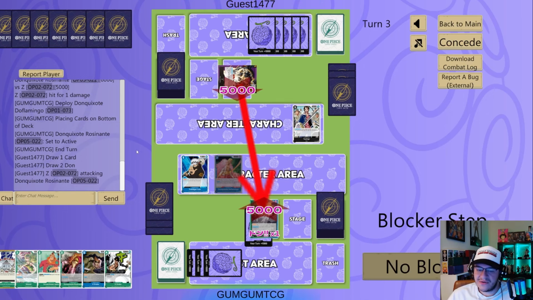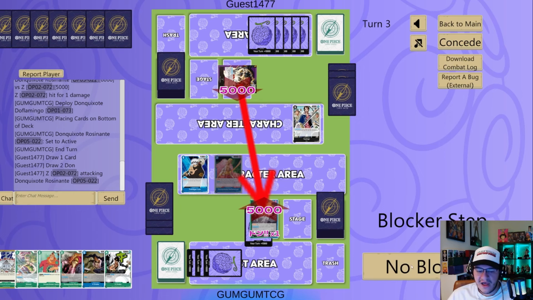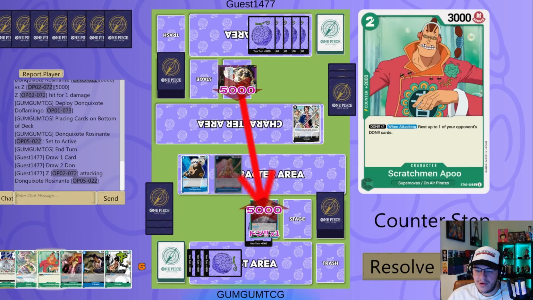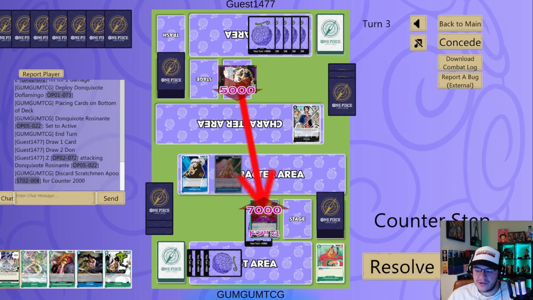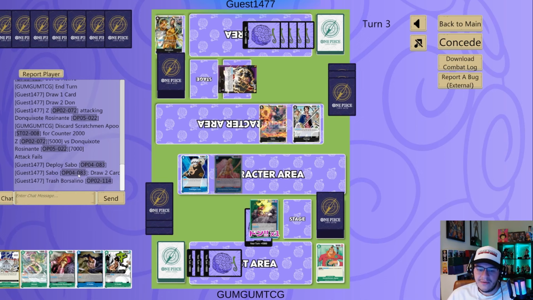No, not a Sakazuki. Probably a Kobe. He's at five. Maybe a Kuzan, maybe a Borsellino, maybe a Sabo, something like that. Swinging at us for five. We are going to counter out of this with our Apu. We want to hold our blockers on field as long as we can. Hopefully he's not playing 7-drop King. That would really blow us out the water.